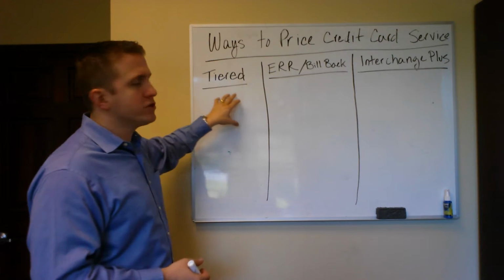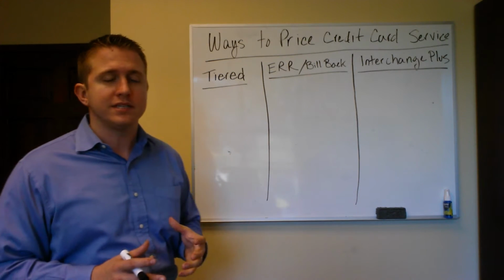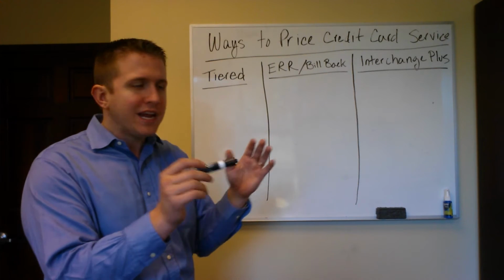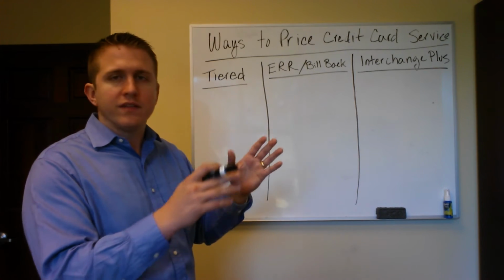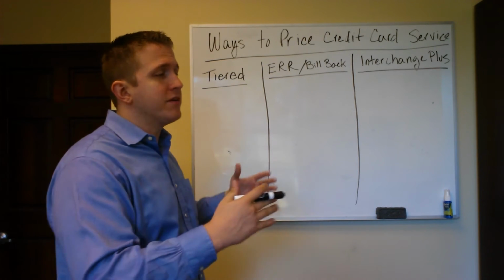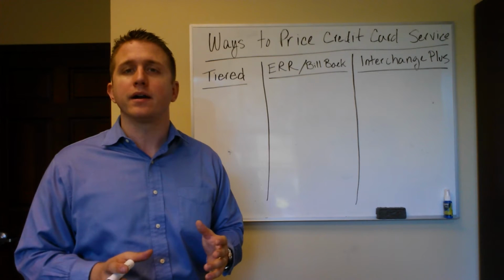And so first we're going to start with tiered. Tiered is one of the pricing types where they actually bundle together all of those interchange fees. Interchange, dues and assessments, all that stuff. There's set fees for each individual type of card, and that can get very, very complicated. And so what they've done with tiered pricing is they put it into buckets.